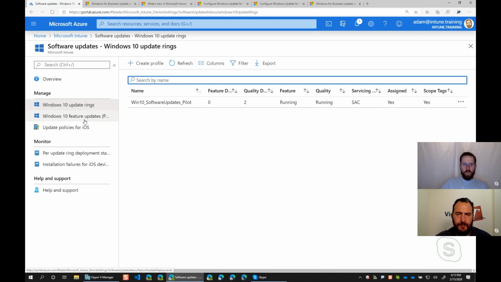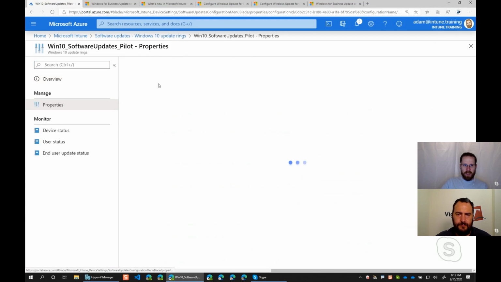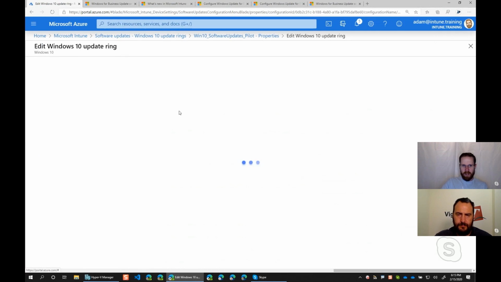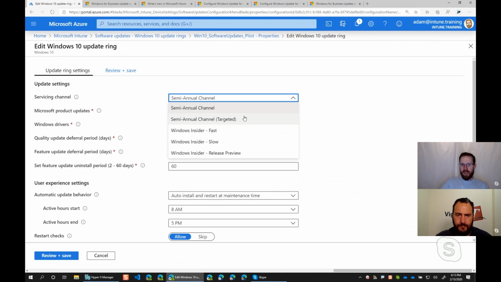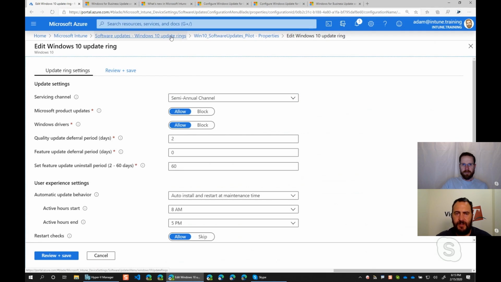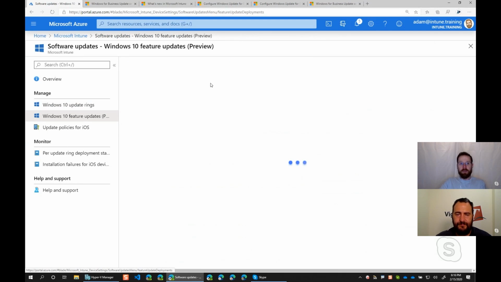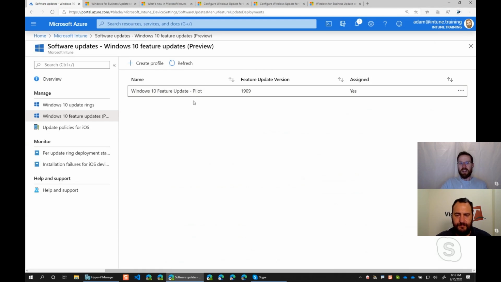But ultimately, what this is allowing us to do is, we were looking at the channel thing here. And I think we talked about this in the previous video, which was the idea that when you select this channel, you are subject to whatever gets released in that channel. And this gives you no granularity, no flexibility really on which version of the OS gets rolled out to your devices. It also doesn't give you the ability to say, well, I'm going to stay on 1909 because I have 30 months of support compared to the 18 month support I have on 1903. Yep. So now this allows you to essentially re-baseline or lock in a baseline for your organization and say, hey, this is the version that we're going to stay on, and we're not going to automatically be moved when the rings move.